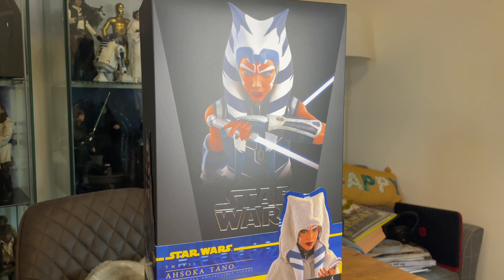I love Ahsoka — she's a fantastic character, brought in during the Clone Wars TV show. She had a rocky start but came into her own after the first season. Disney cancelled Clone Wars when they took over Star Wars, which was very disappointing. But they came to their senses, realized how much fans cared, and brought it back. The final season on Disney+ was amazing, and this figure is based on that look.